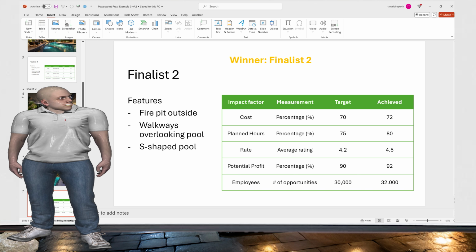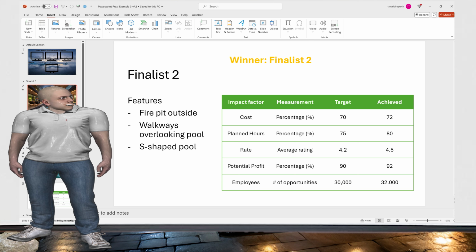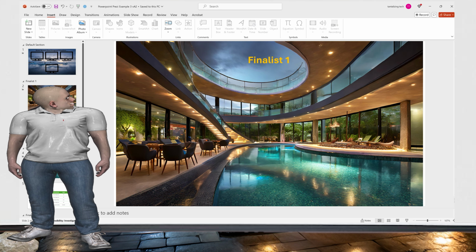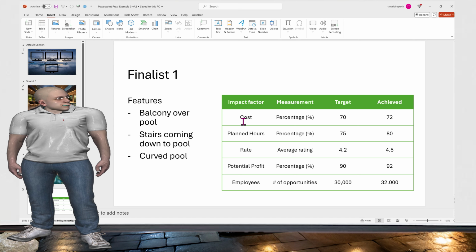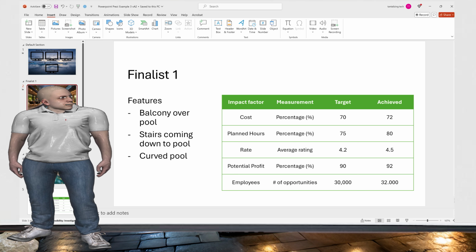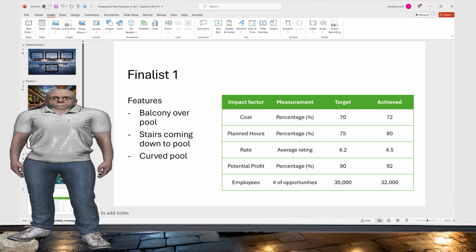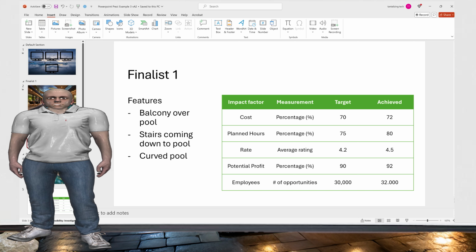And you're probably wondering, how do you create a section? Well, let's say we wanted to create a section, we would just click above a slide and then right click and say add section. We would then name the section and then hit rename. In this case, I don't want to add the section, so I'll just hit cancel. If you want to delete a section like this section that I was about to create, you just right click on it and say remove section.